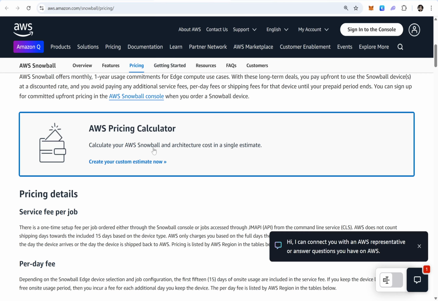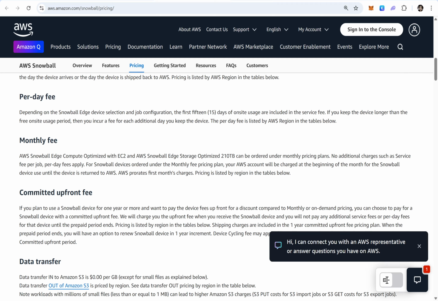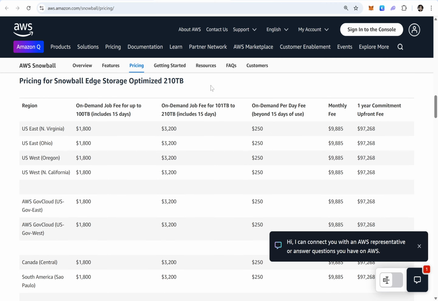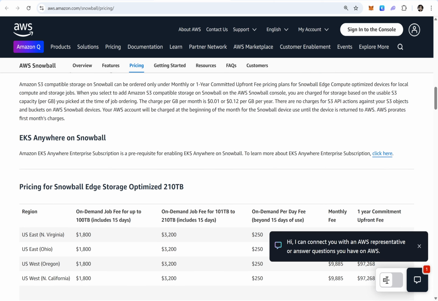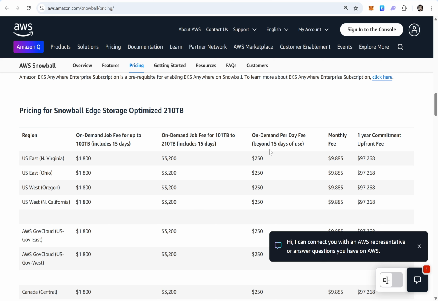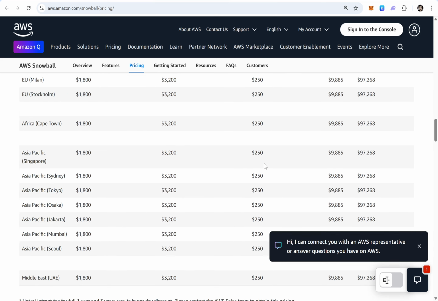Yes, you can use this AWS pricing calculator to get a quote also, so that you can understand how much it will cost. And depending on the region, the cost might vary. The on-demand per day fee is $250 beyond 15 days. If you keep it for, let us say, 20 days, then for the additional 5 days, you will be charged $250 per day.